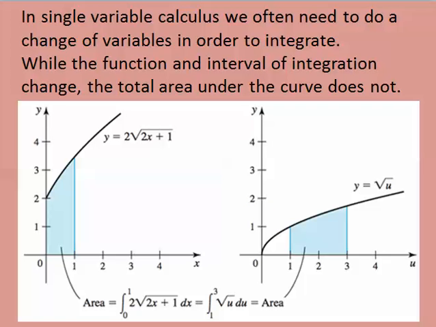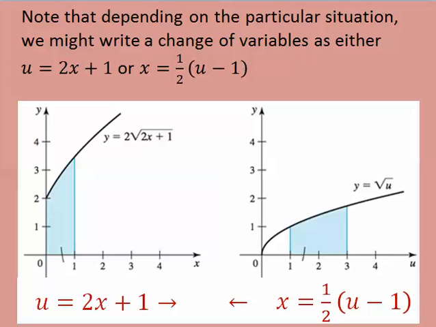In single variable calculus, we often need to do a change of variables in order to integrate. While the function and interval of integration change, the total area under the curve does not. Depending on the particular situation, we might write a change of variables as either u as a function of x or x as a function of u.